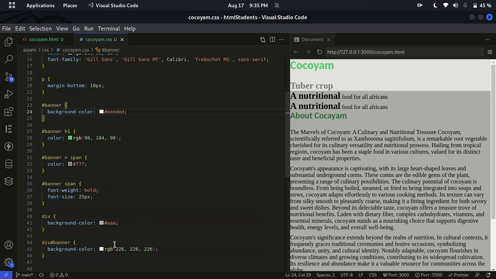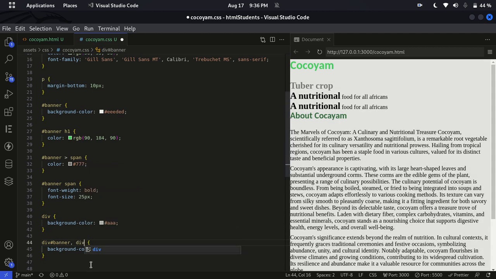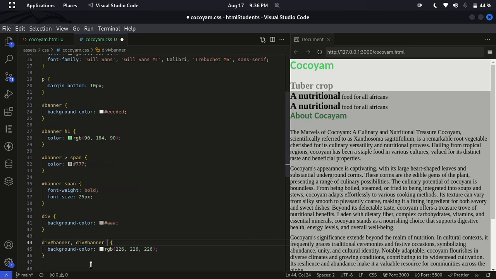If you look at this particular div, it has selected the banner section, and this one is more general, like the div inside. There are some divs inside this banner as well, which are being overridden. This particular div is supposed to cover all of this, but it's overridden by this. Let's assume I want to also cover that one. I can say div banner div as well. So you can see that I've already covered this one.